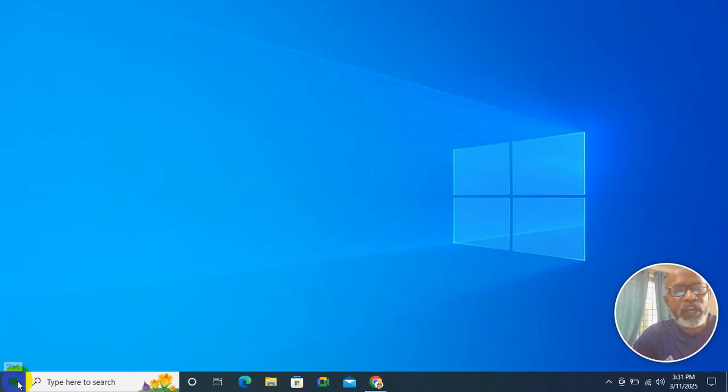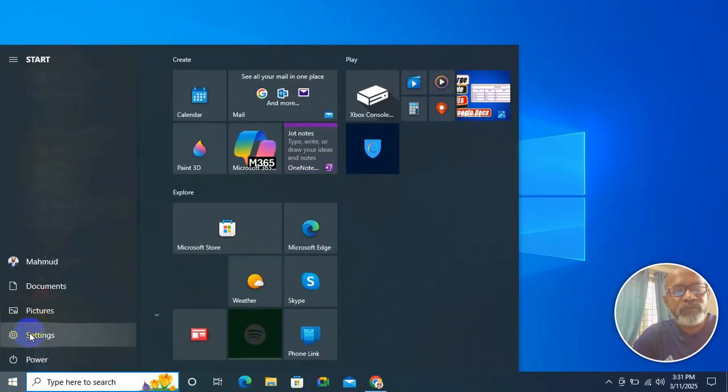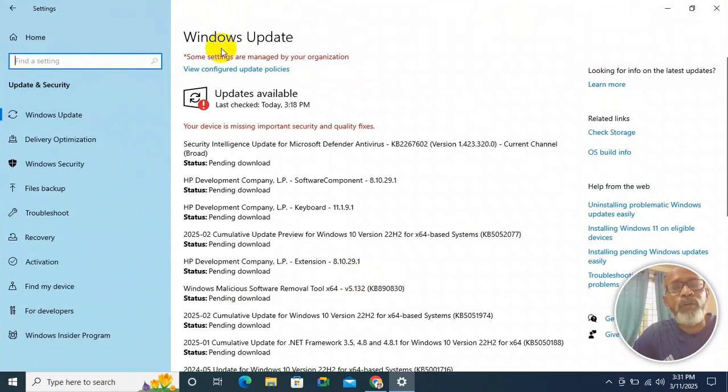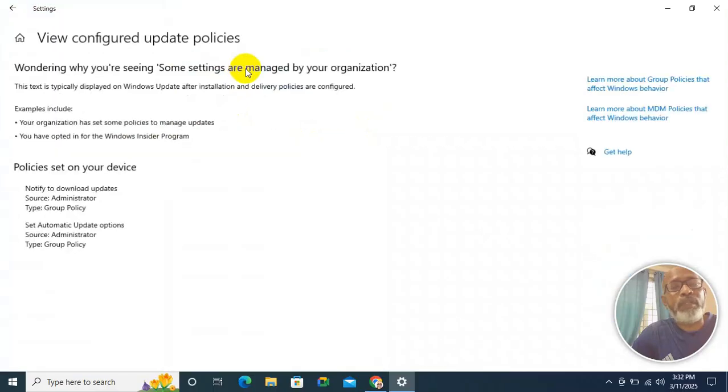Go to Start menu, click on Settings, and then click on Update and Security. Here in Windows Update, you will find the problem. Some settings are managed by your organization and I cannot update my Windows 10 computer. View configured update policy.